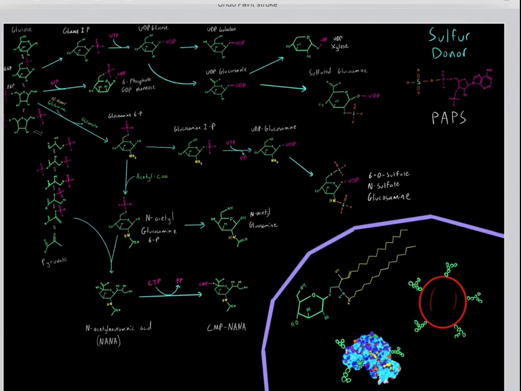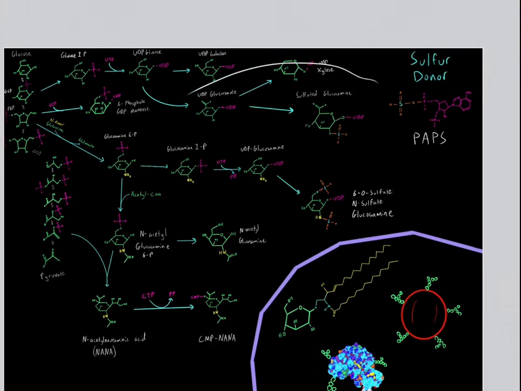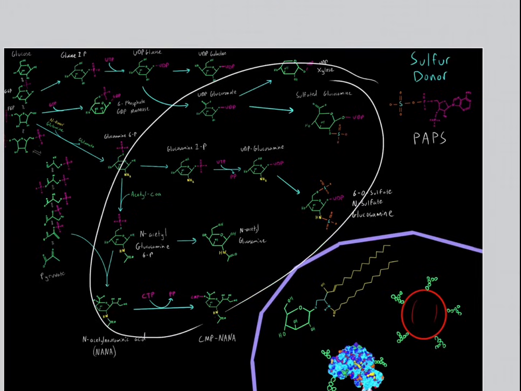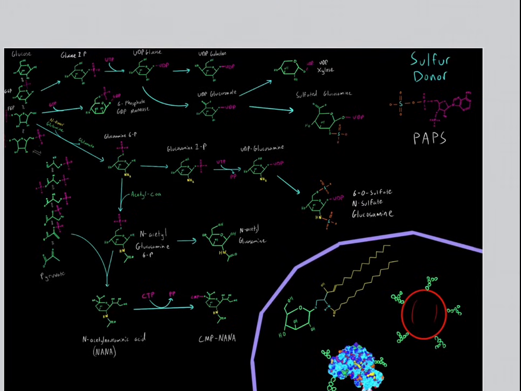And again, notice this monosaccharide has a sulfur. Where does it get that sulfur? Well, again, we already explained PAPS is a universal sulfur donor. So once we have this intermediate, we take this PAPS to donate a sulfur to form this sulfated glucosamine. And also we can take this intermediate of central metabolism and throw on a nitrogen from glutamine to form this monosaccharide with the nitrogen group, which can then enter different pathways to form lots of different monosaccharides. And again, whenever a monosaccharide has a sulfur, you know it got it from PAPS. So I know this looks complicated, but the point is there are lots of different monosaccharides we can biosynthesize, and usually they come from these intermediates of central metabolism.